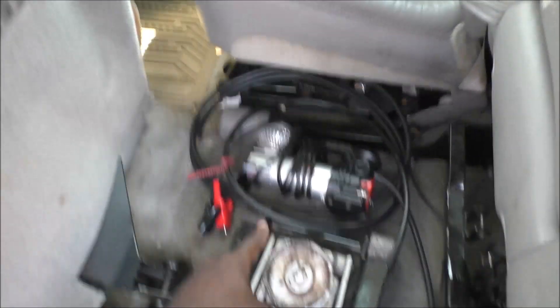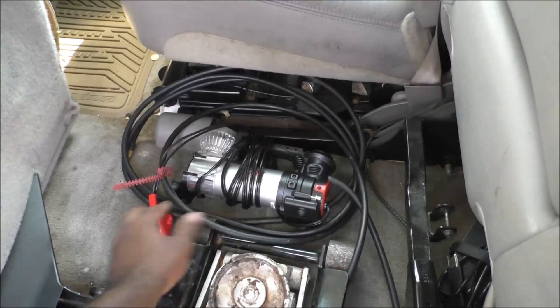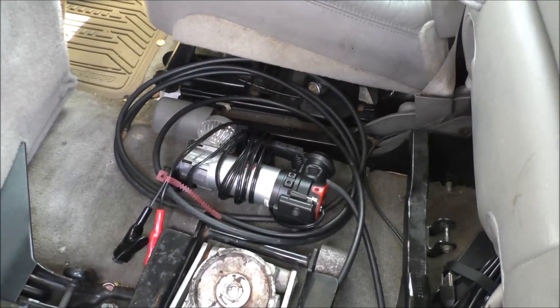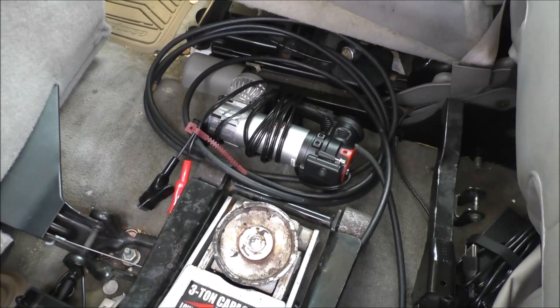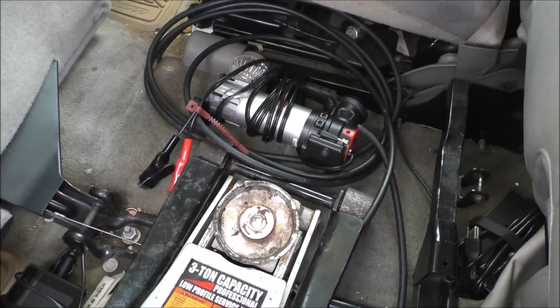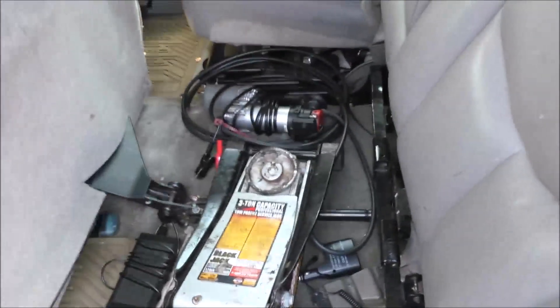I want a portable air compressor. You hook it up to your battery, not the cigarette lighter. That's actually pretty good and pretty effective. You still want to have a better way of measuring tire pressure in your vehicle, but it is pretty awesome. You can also use this for bikes if you want to — I use that all the time.